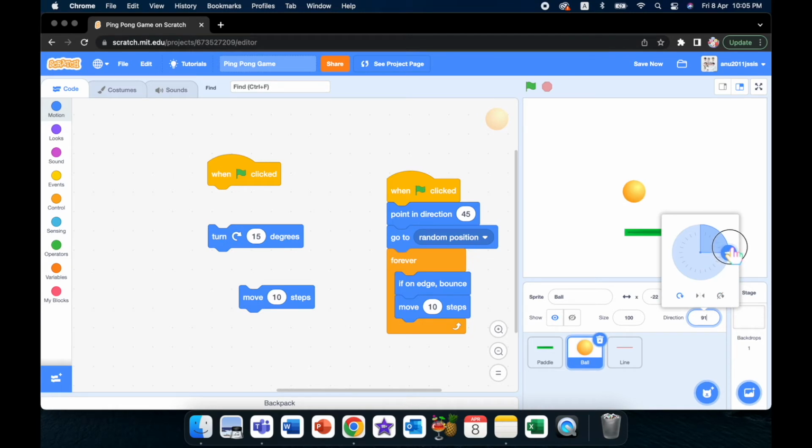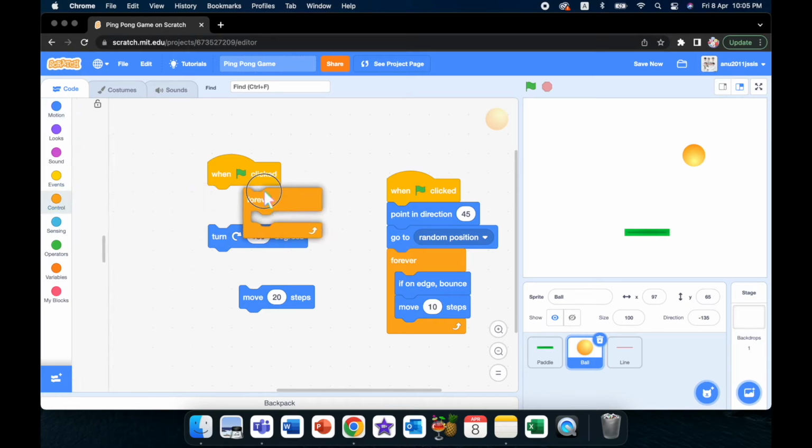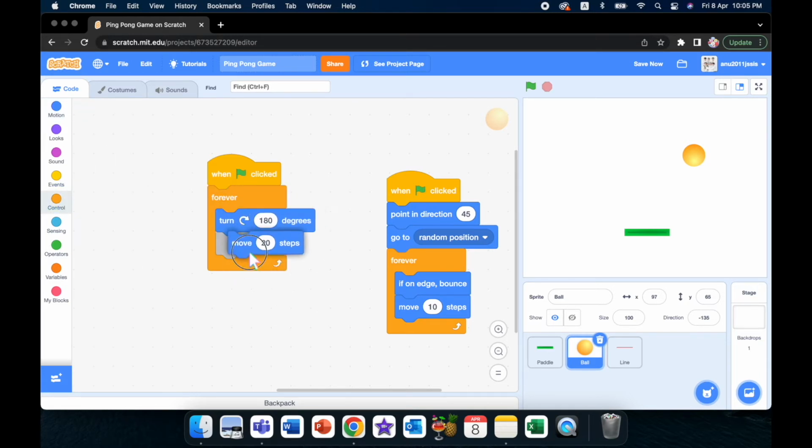Now instead of 15 degrees, I'll put 180 degrees, and instead of moving 10 steps, I'm going to move 20 steps. Now I'm going to take the forever loop from the control category, and put these inside the forever loop.